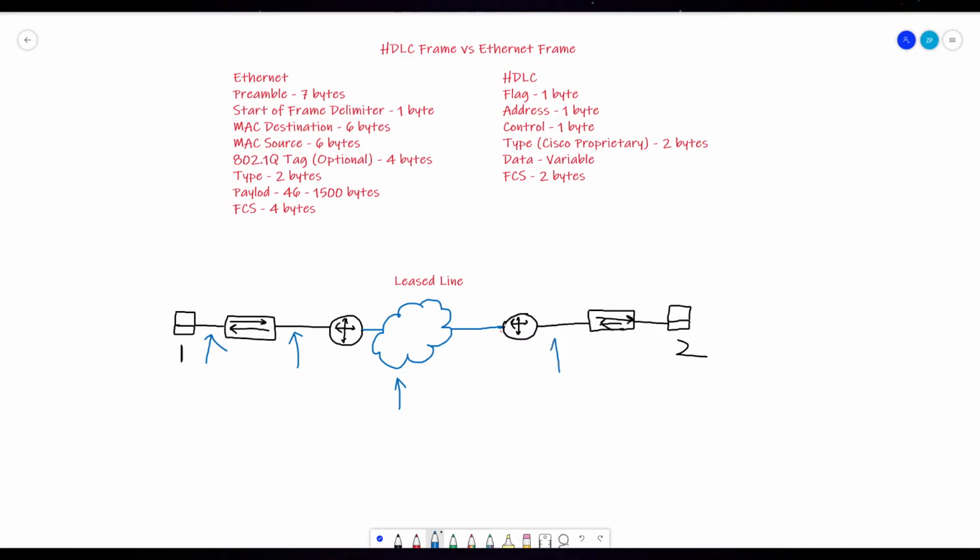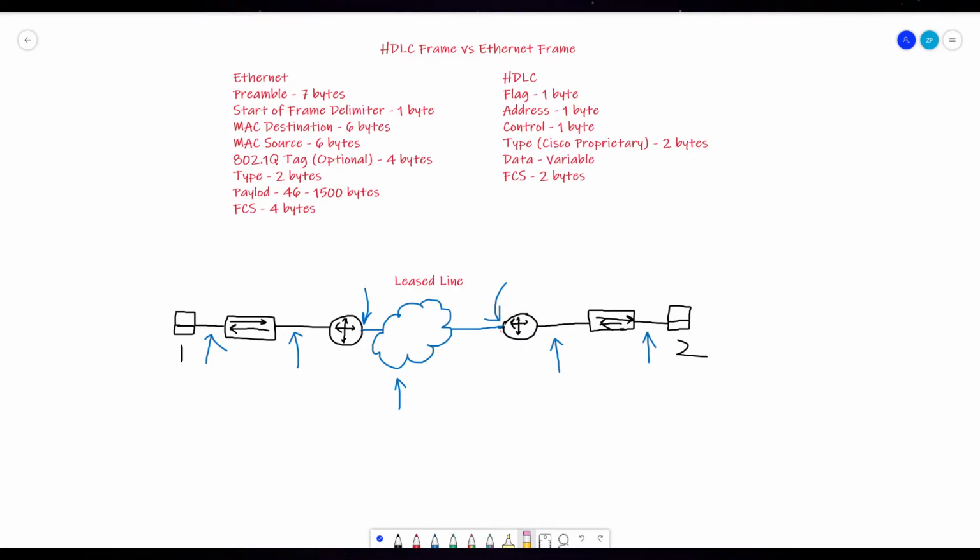So you don't know the specifics of what is inside the cloud. It could be another router, it could be some switches, it could be a bunch of different things. But that's not really what you're concerned about. Whenever you configure EoMPLS, you're really only concerned about these two devices. So these are the ones that you're going to configure. They'll connect to a cloud, and then they'll be able to send data to each other. So that's the difference in EoMPLS and HDLC, just on a broad overview.